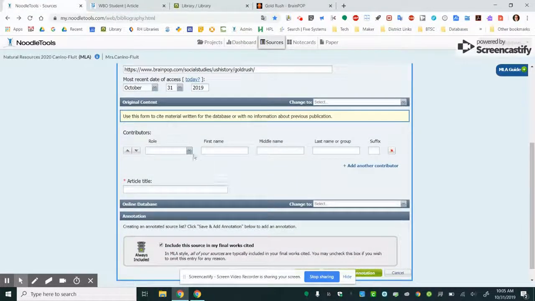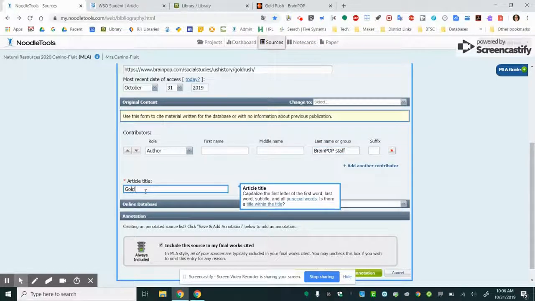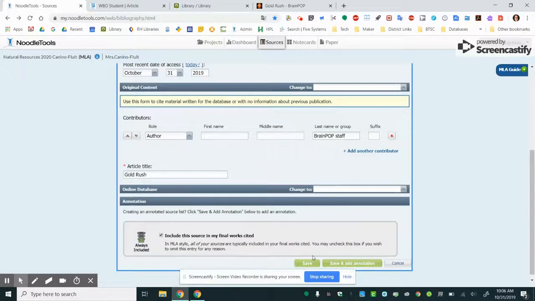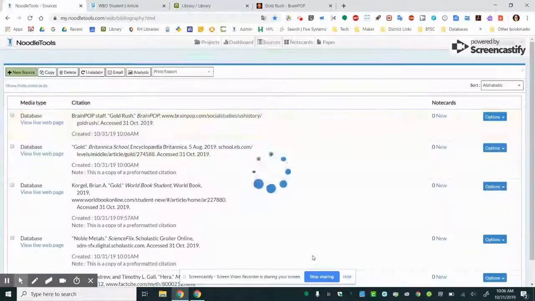Now, Brainpop does not tell us who creates it, so we use Brainpop staff in the place of an author. Now, the article I was looking at was called Gold Rush. Now, I click Save, and it's going to create a citation for us for this resource.